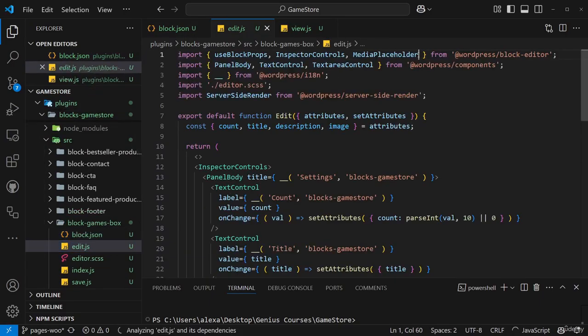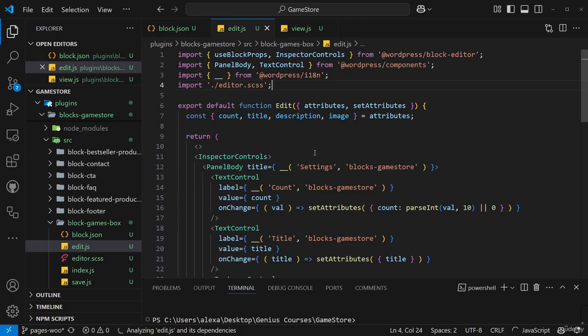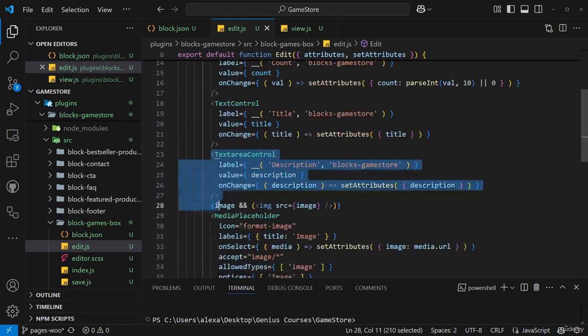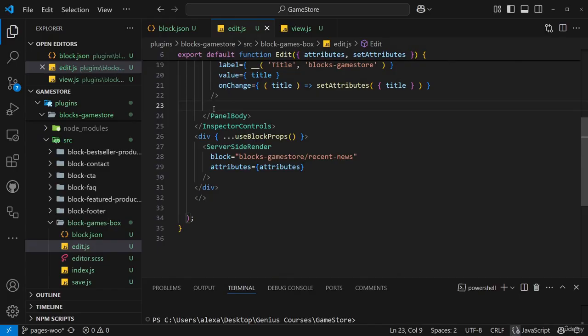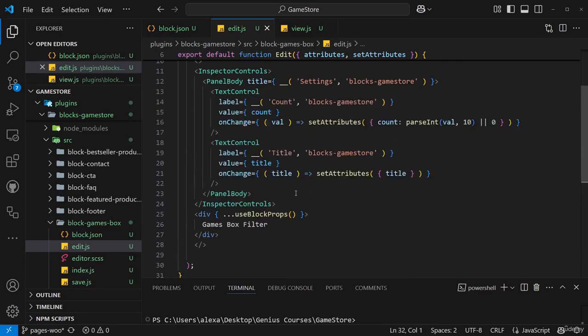Let's move to edit. Remove unused components. Next, this server-side render, I'll remove it. Probably won't use it. Just put a placeholder. And here I'll show just a placeholder of this kind.